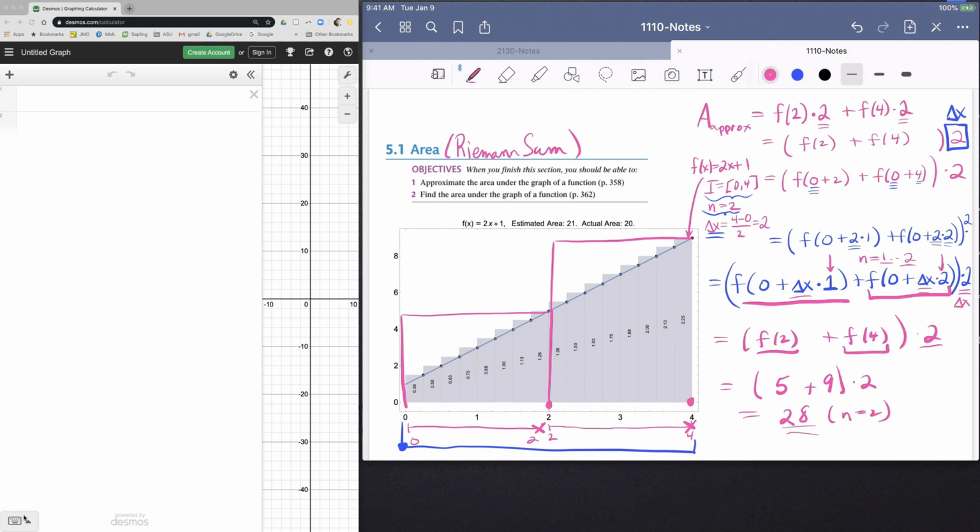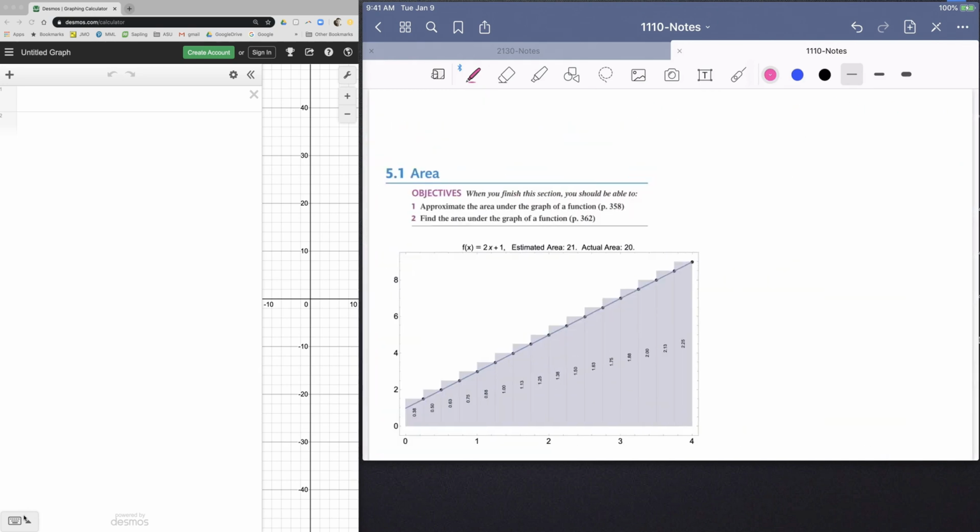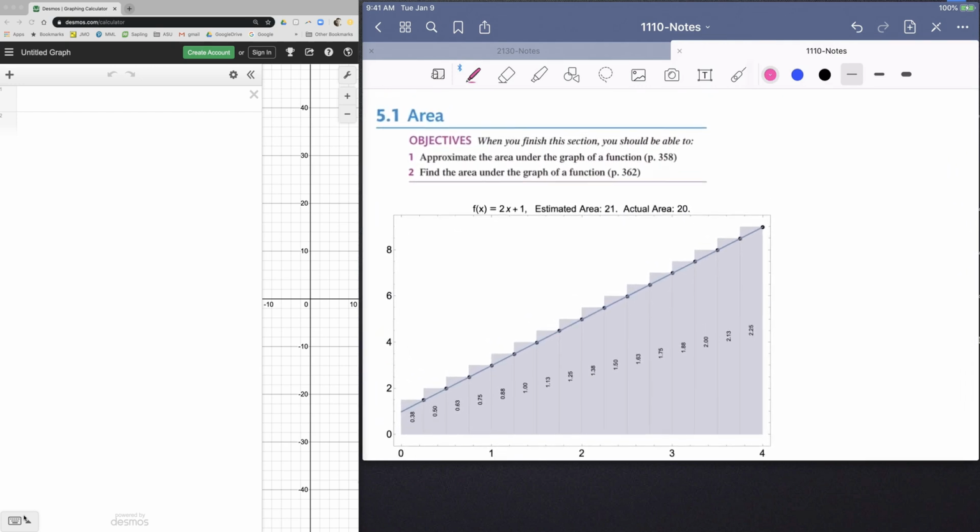Okay, so as we move to a larger number of rectangles, I want to call your attention to this, what we're going to be looking for is a pattern. Okay, so let's go to our next example. The n equals 4, and we'll see if we can see what happens. Okay, so here we're seeing the same problem.